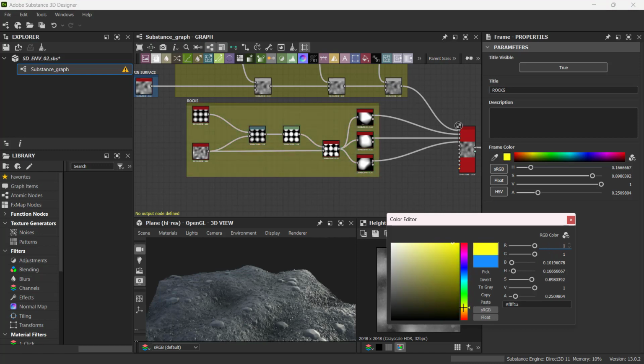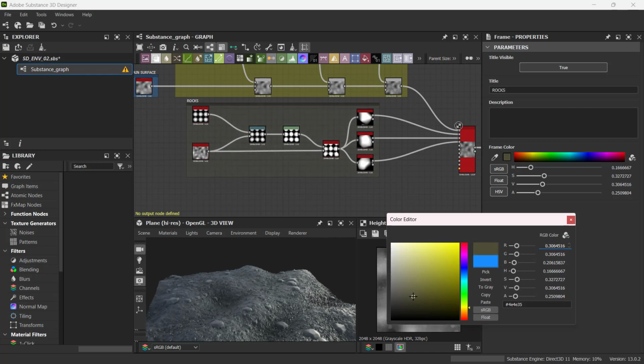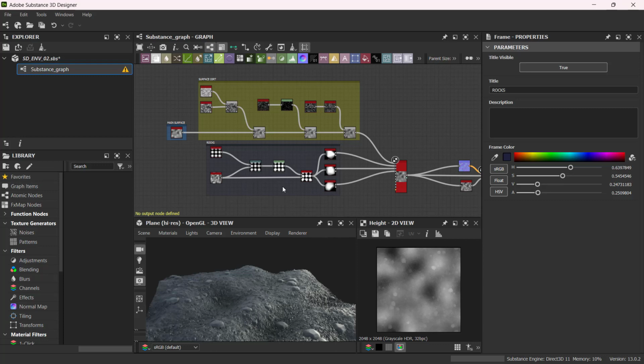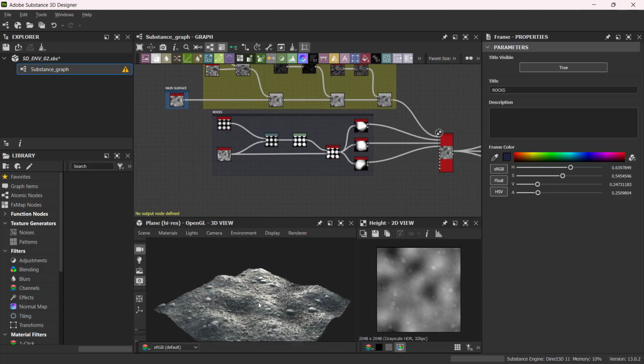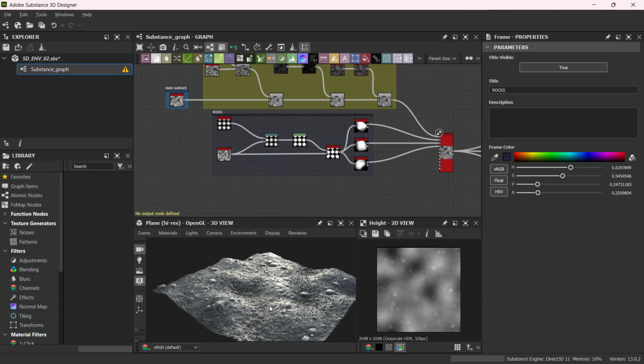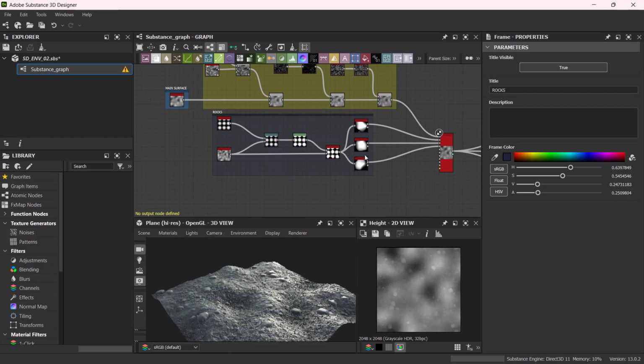Let's change it to a more grayish type of color, but the background is a bit grayish already, so grayish red. There. Okay, so that is how you can scatter using the shape scatter node.